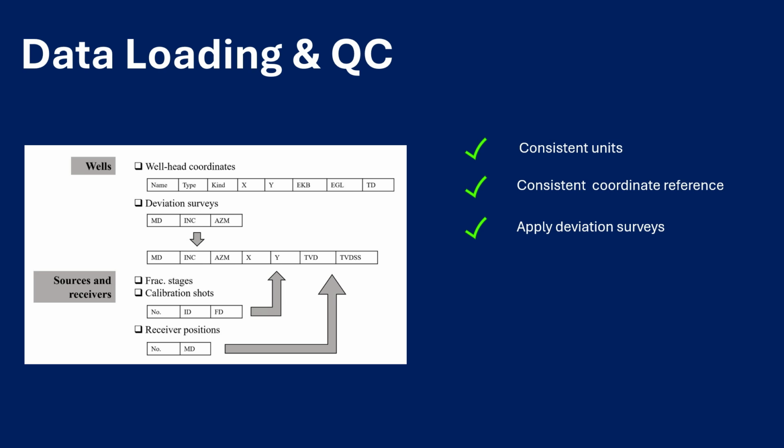A visual inspection of the survey geometry helps validating the spatial position of the wells, stages, receivers, and calibration shots, and also that these make sense with respect to the reservoir depth. We should also check waveforms and header info for any inconsistencies or anomalies. For example, headers not placed correctly, dead traces, background noise variations for some periods, and so on.